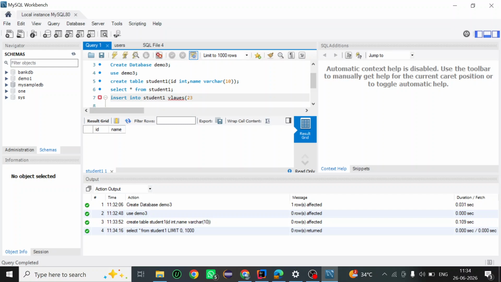Suppose 23 is the ID of the student, followed by the name of the student, which should be in quotes, Ram. So insert into student, single quote will be enough.